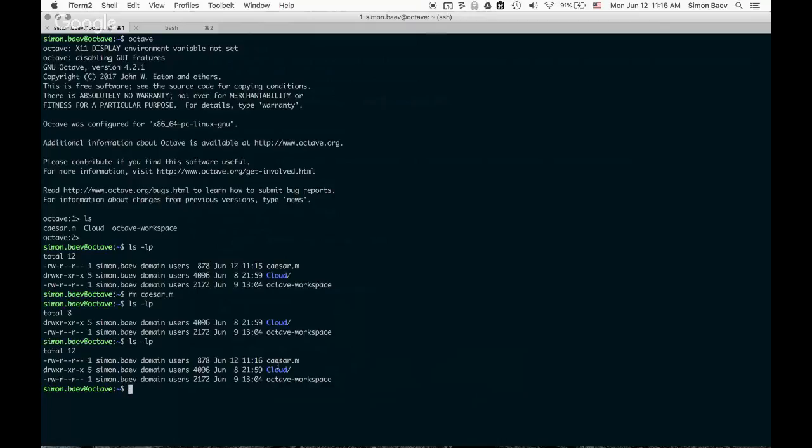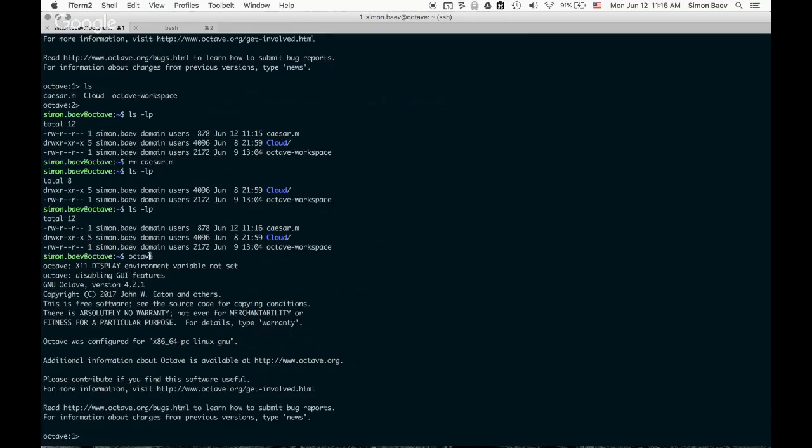I want to start Octave first. I type in octave. I want to clean up the screen by Control L and just type in the name of the script file, which is caesar. That's it. So the file got loaded.